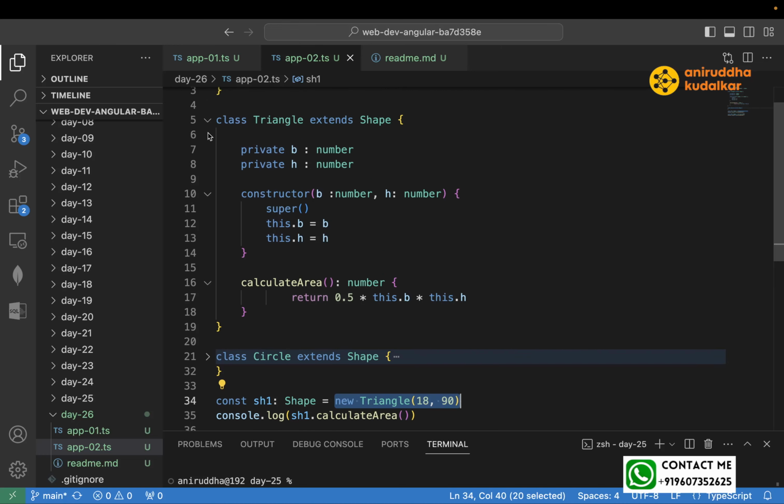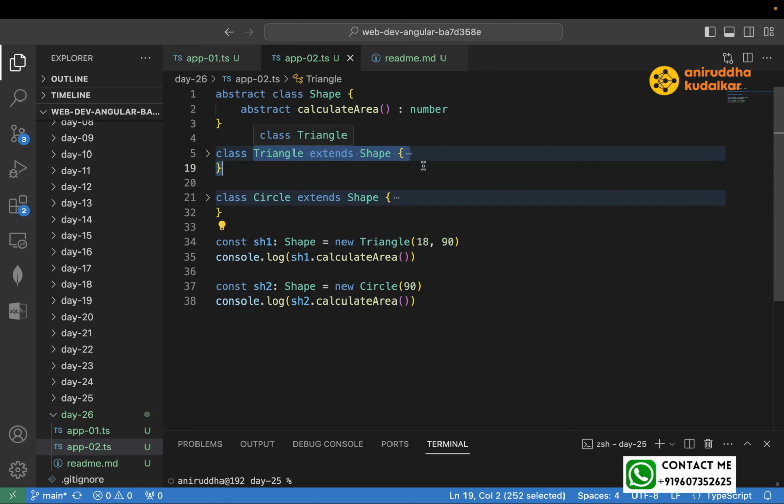And why are we saying they are representing shape? Look at this. Triangle extends the shape, circle extends the shape. What is the shape? Shape is an abstract class, which means that there is an incompleteness in the class. What is incomplete? How to calculate the area. We don't know how to calculate the area of shape.